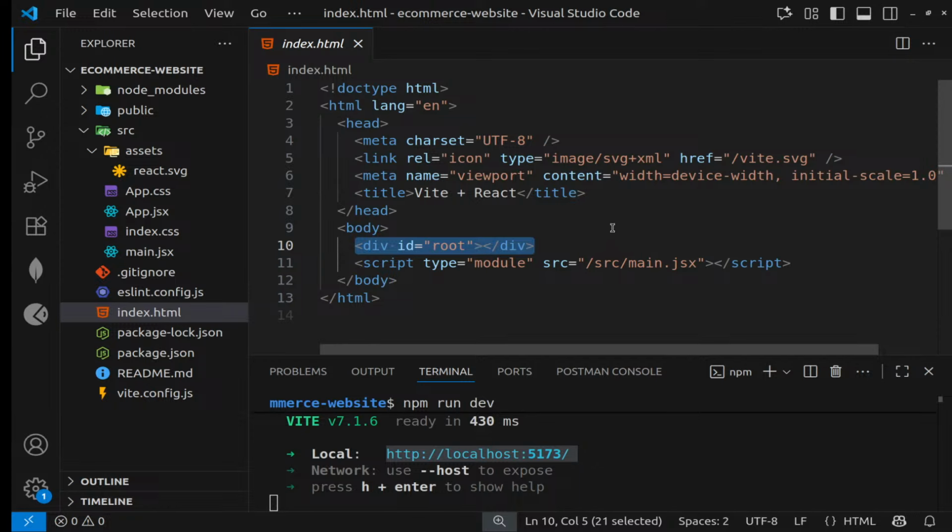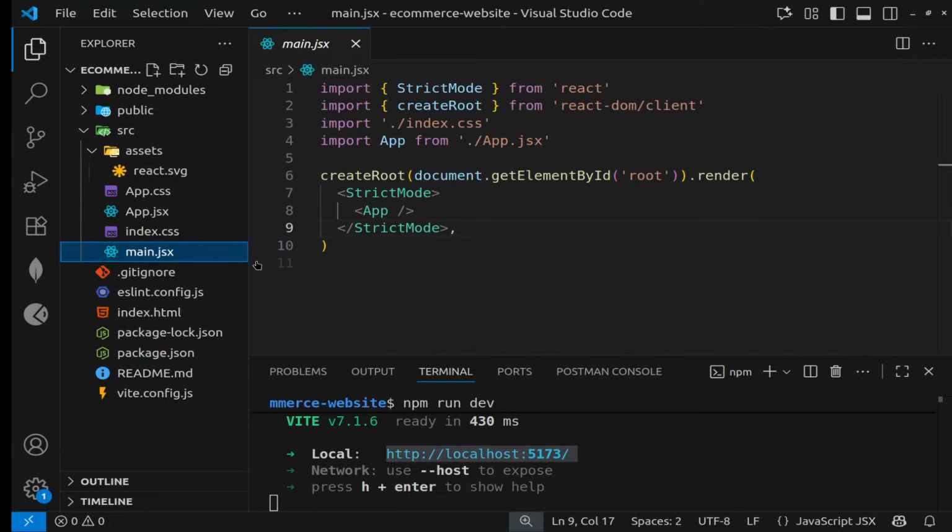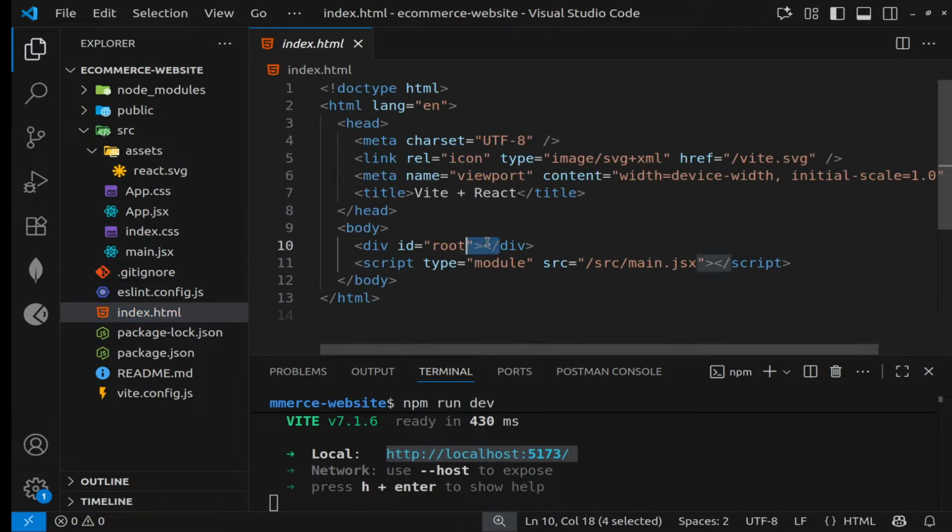So once this page loads, it's going to load this particular main.jsx. So what is the main.jsx doing? The main.jsx is a JavaScript module that gets the element by ID, root. And the root is referring to this particular div.